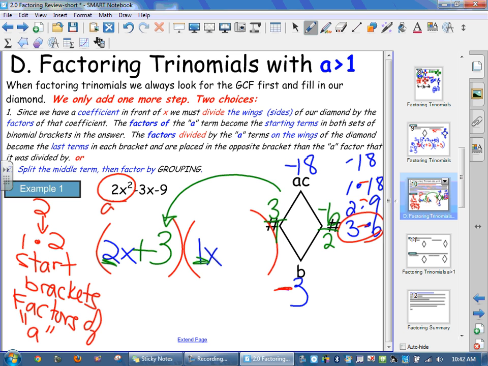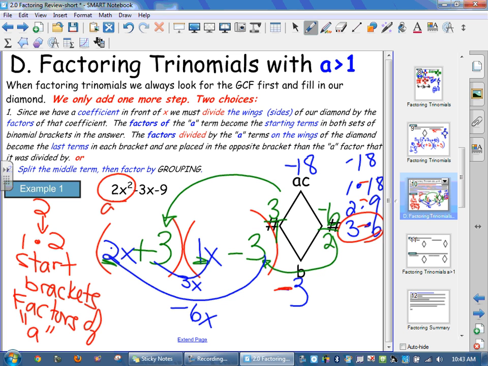Okay? Now I can check my work. I'm going to check my smiley faces. My smiley faces for FOIL are called my O and my I. So there's my O, the outside terms, and here's my I, the inside terms. Check your O and I. When you multiply them, then add them, they have to give you the middle term here, negative 3. So my outside, 2 times negative 3 gives me a negative 6x. 3 times 1 gives me a 3x. Negative 6 plus 3 gives me my negative 3. That means I did it right. So you need to check your work on these ones.